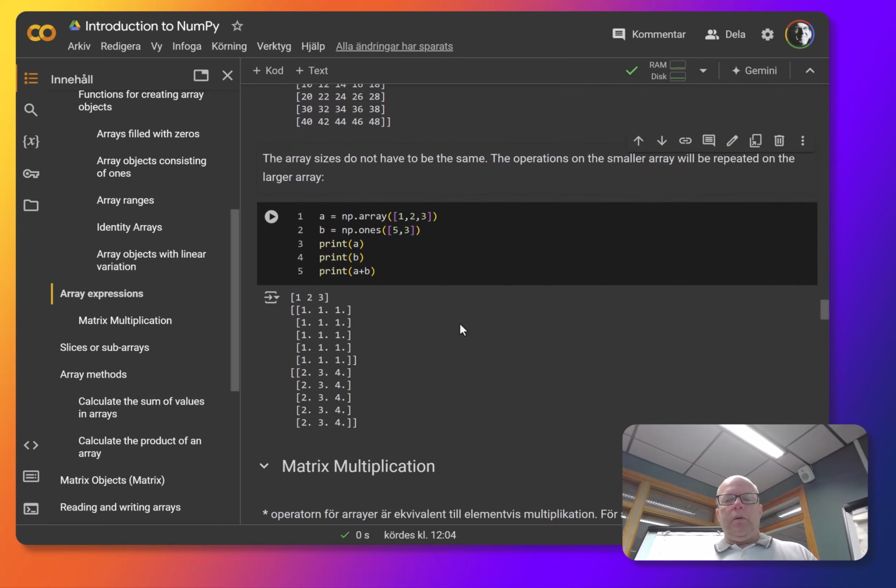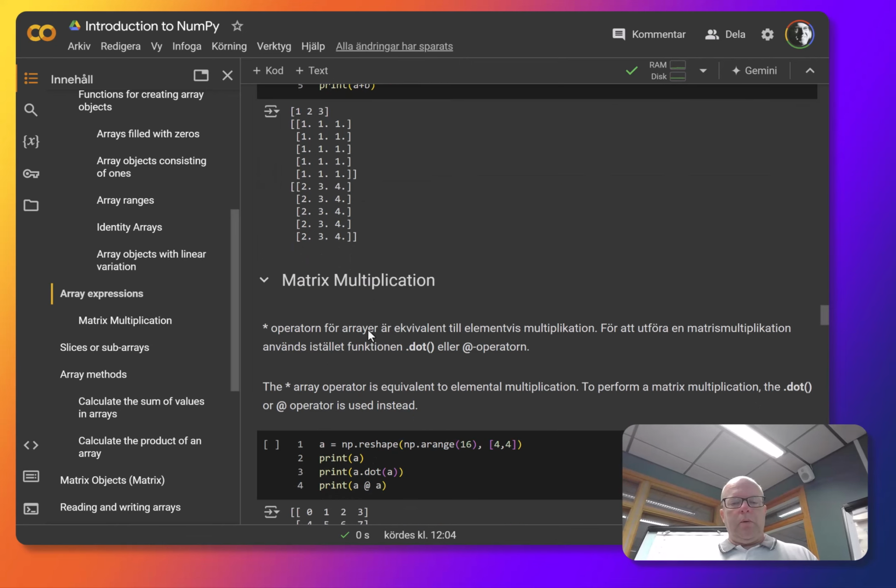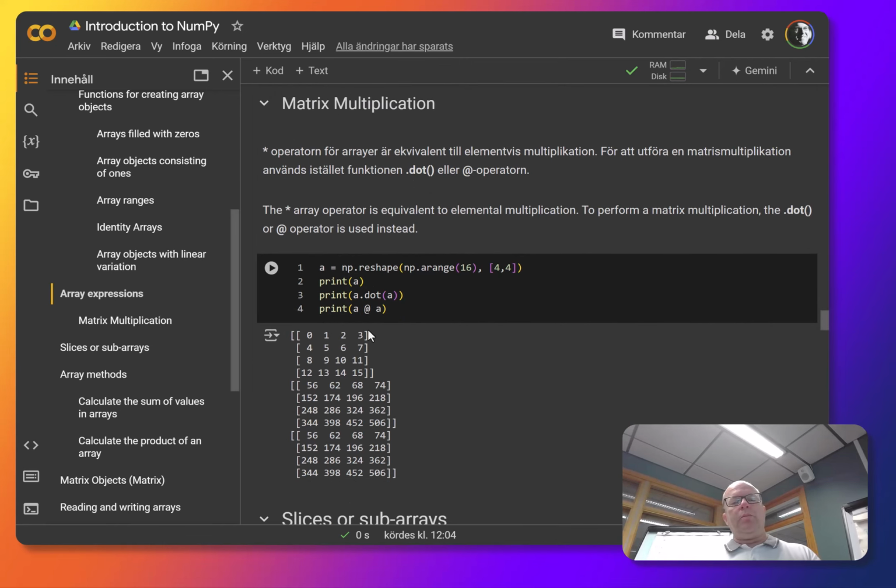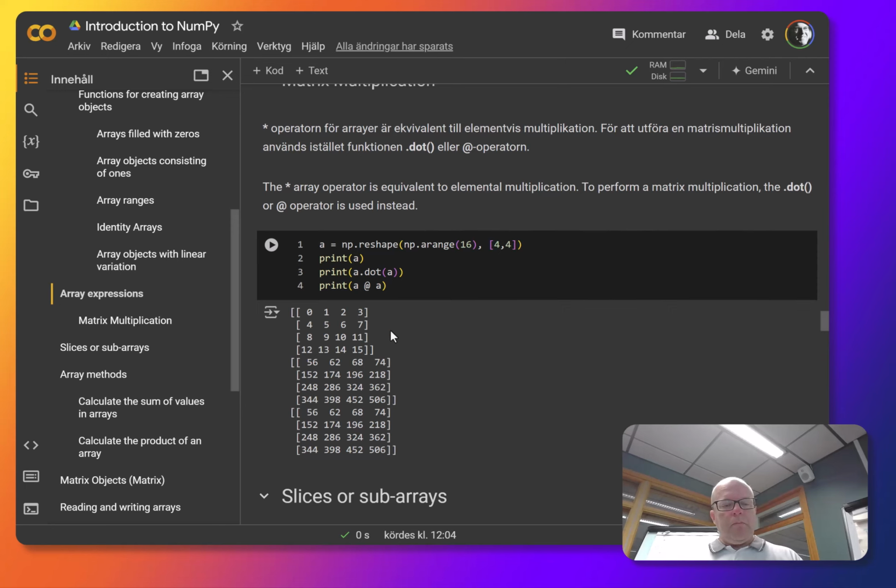Let's see here. Yeah, that's on matrix. If you want to use matrix multiplication, then you can use the at operator, or you can use the dot method here to actually do the matrix multiplication, because arrays in themselves don't have operations for creating matrix expressions.